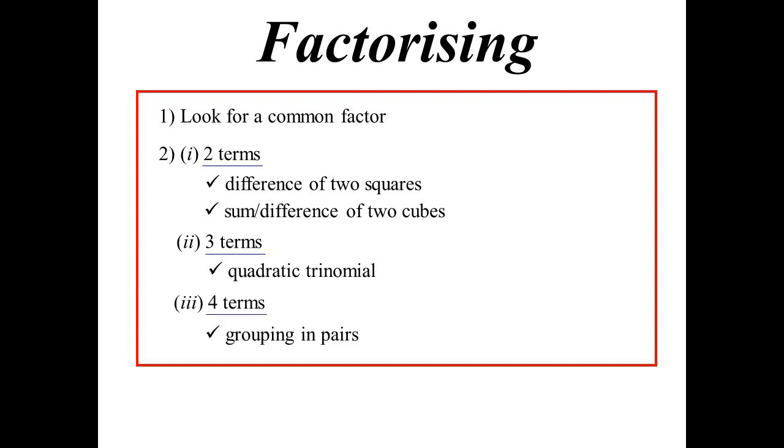Can I look at it that way? If it's got 4 terms, whoa, is it a mixture of things? But probably I'm going to group them in pairs. Just look at 2 of them, do that. Look at another 2, do that. See what happens. So that's the sort of thought process I should be going through. So, all right, this is going to be a great example.